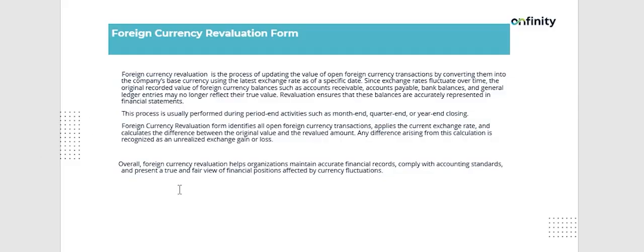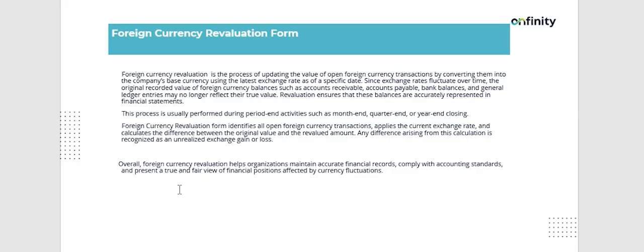Foreign currency revaluation form. Foreign currency revaluation is the process of updating the value of open foreign currency transactions by converting them into the company's base currency using the latest exchange rates as of a specific date. Since exchange rates fluctuate over time, the original recorded values of foreign currency balances, such as accounts receivable, accounts payable, bank balances, and general ledger entries, may no longer reflect their true values. Revaluation ensures that these balances are accurately represented in the financial statements. This process is usually performed during period-end activities, such as month-end, quarter-end, or year-end closing.